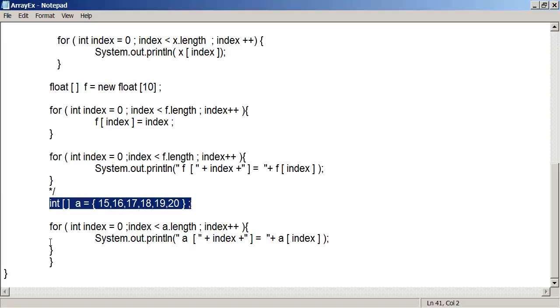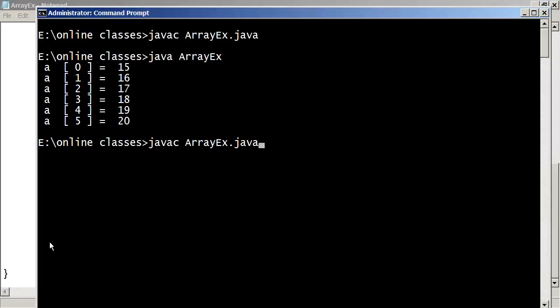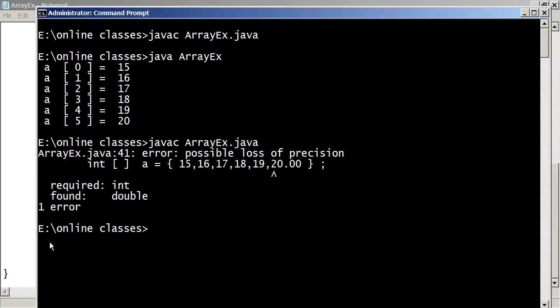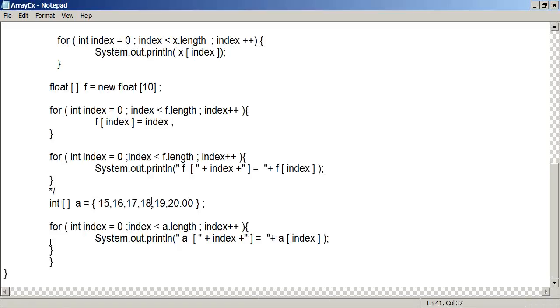Absolutely, it works. But you need to have the data of only integer. You cannot take floats here. Now if I take a float, what is it going to do for me? Is it going to allow me to do this? No. It's not allowing you to do this. You said you are going to group the data and the data is of type integer, then it is not going to allow you to have any other data inside this.